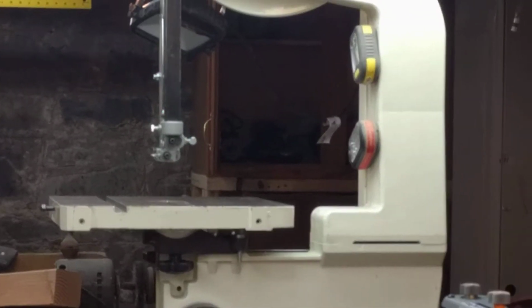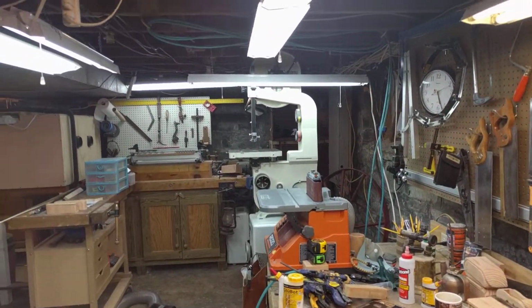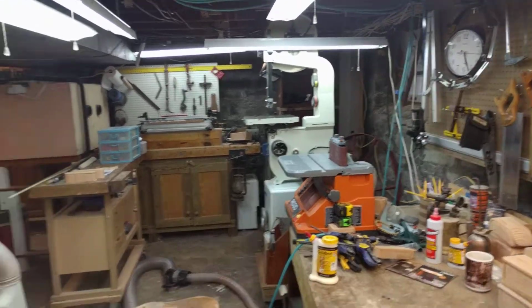Back there, I can't see it. It's too dark. At any rate, I have more sanders. You know, you've got your hand sanders, your oscillating sanders. You could spend a lot of money on sanders. So I've got various types that I use, and that's that. And so I have the dragster back there. I've used the dragster hand belt sander.